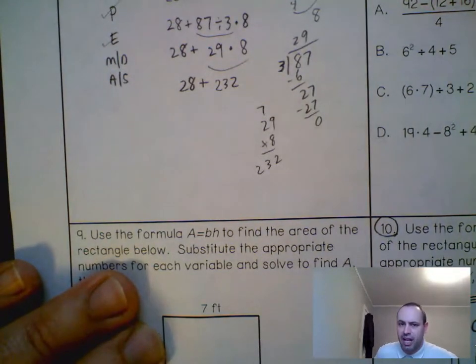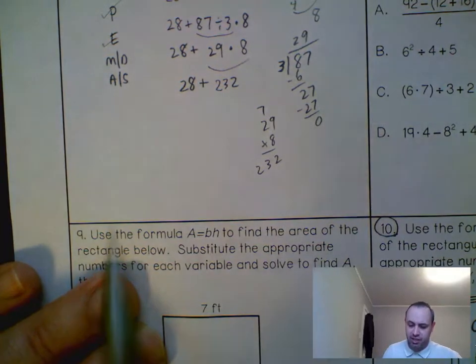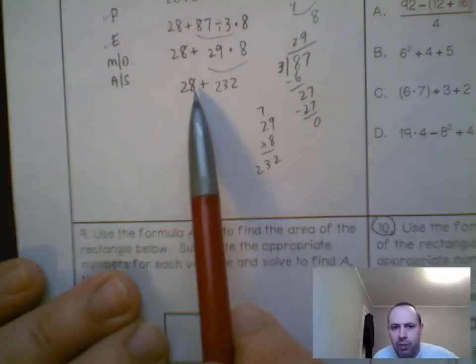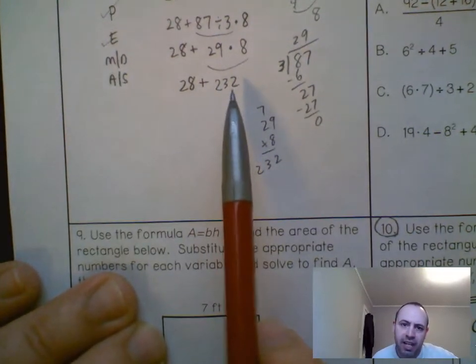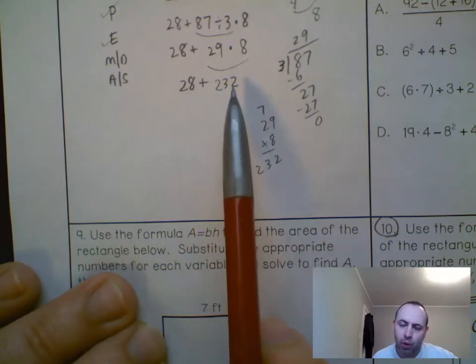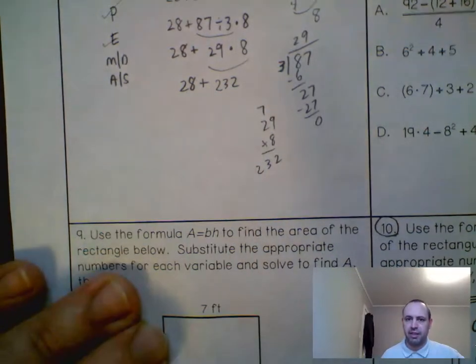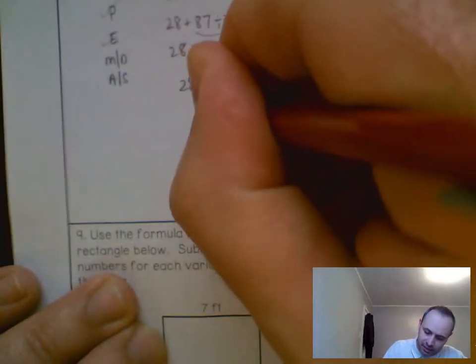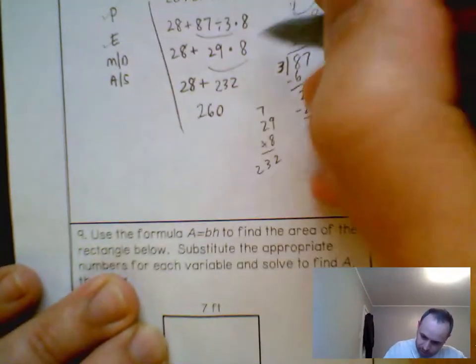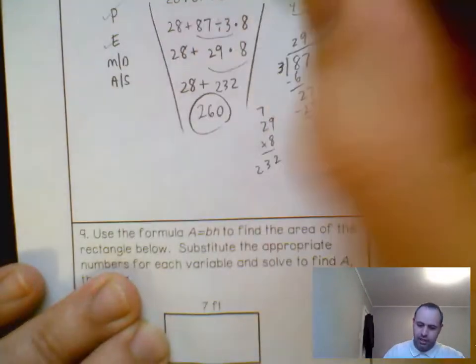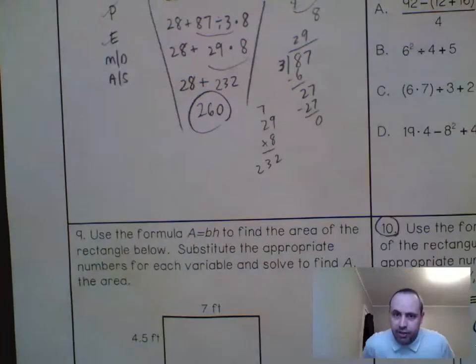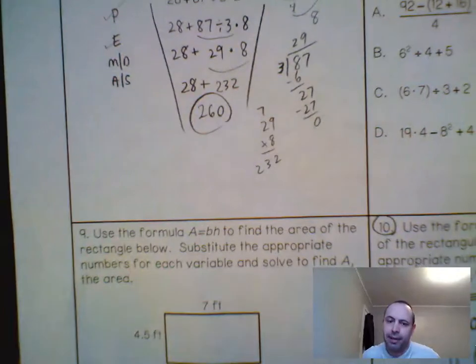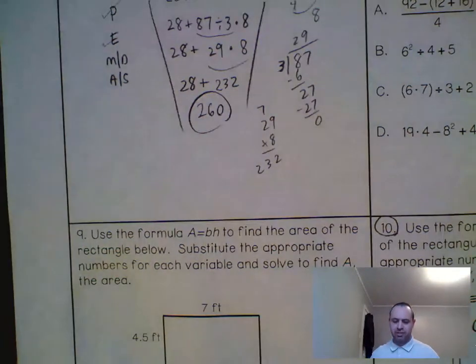Okay. Then the last step, some of you guys may be able to see this in your head, but if you look at the ones place, the 8 and the 2 fit well together. Okay, so that's like 8 more than 32, so 40. So that's going to give us 260. Okay, you could also just go ahead and add that up the old school way, one on top of the other. There's no problem doing that. Okay, so the answer for that one's 260.